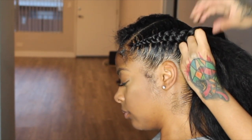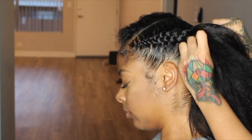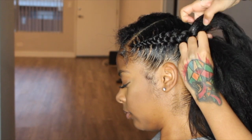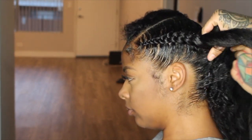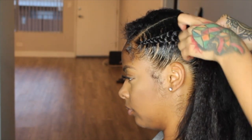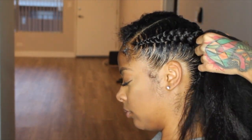So as you can see, I'm about to switch up the way I'm braiding, only because my hands are small and I can't hold all the hair in my hand. So when I get towards the back of the braids, I'll always braid like this. This is just my way. You don't have to do it this way. It's just easier for me this way.